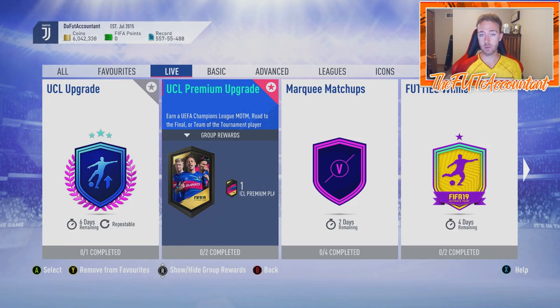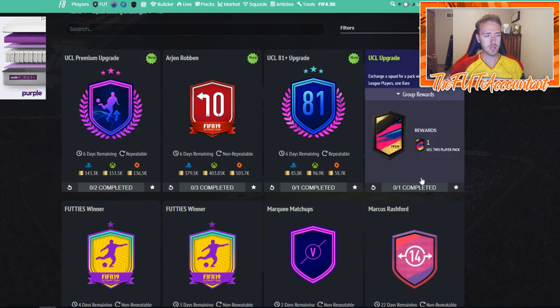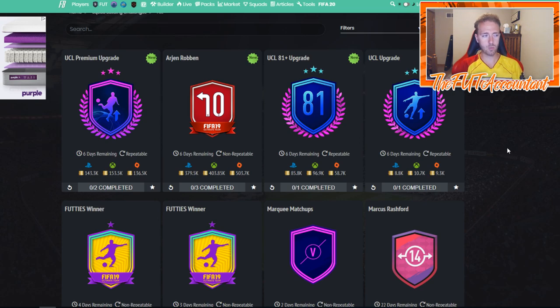I'm probably not going to do a lot of them. I didn't do many of the Ones to Watch upgrades, but I do want to try a couple of these, and I think they are kind of grindable. As we saw over on FutBin, it costs you about 150K to do this UCL Premium Upgrade SBC, and it costs you, let's say, 8 to 10K to do the UCL Upgrade.